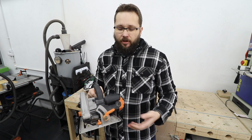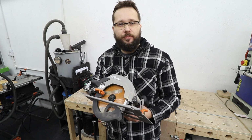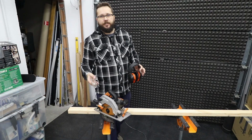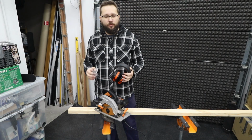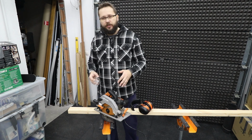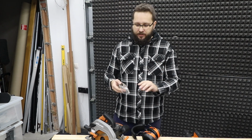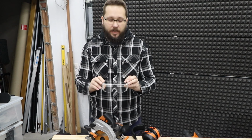But now it's the time to actually see what you can use this for, what jobs it can tackle, and how to do it safely. Right then, so before your first use, if you are an absolute novice here, potentially this is a fairly dangerous tool and you need to have a bit of respect for it. As the very least, please always use your eye protection glasses.